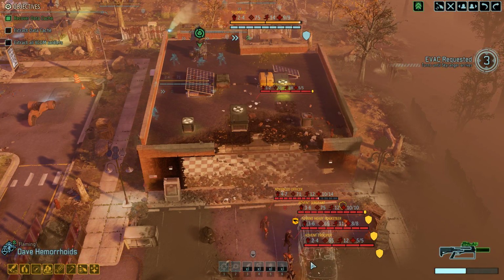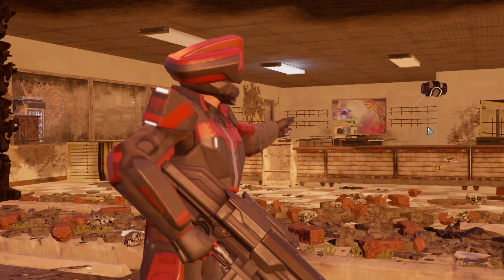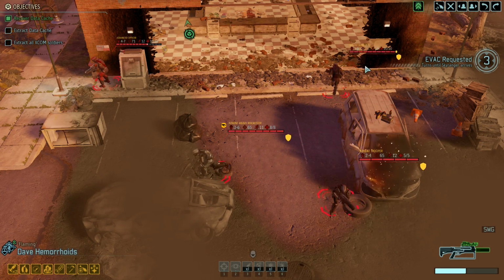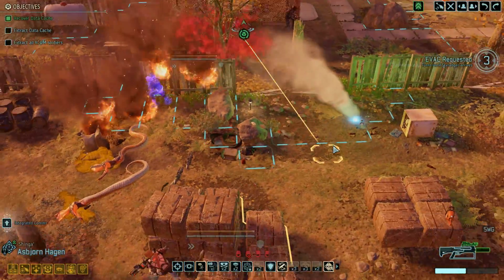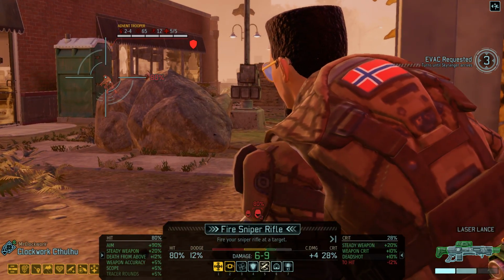That was a terrible rocket. You had a one-tile scatter? How did you miss everything? I mean, you destroyed the wall. That's something. But how did he miss everything? Something's wrong. Alright, well, take the trooper out if you can.